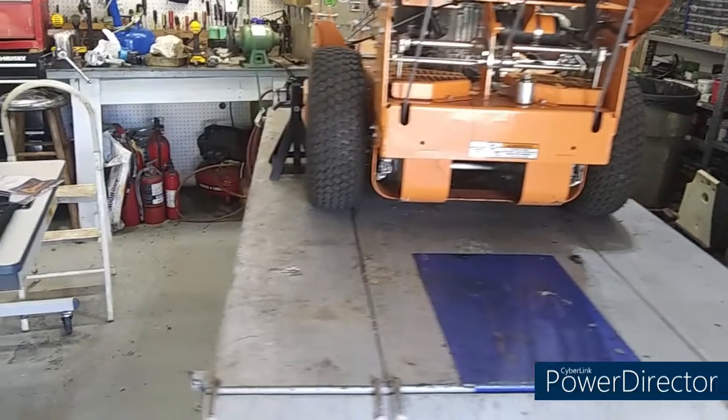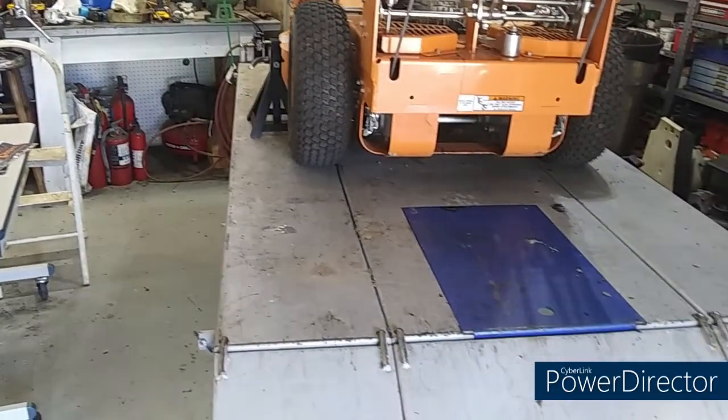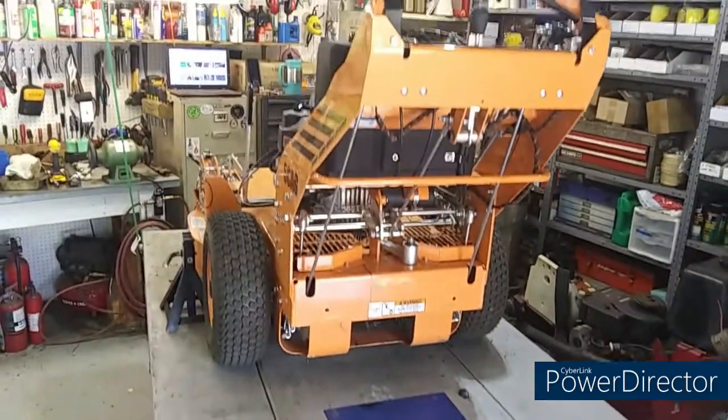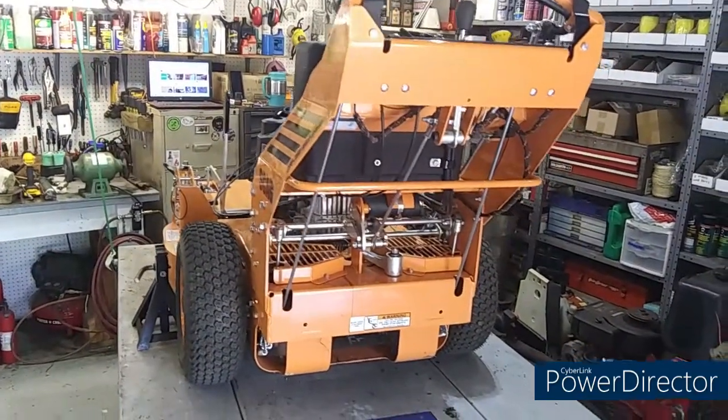Of course, check his tire pressure. 12 pounds in the back tires, that's what it recommends. And of course the front tires are solid, which is really good. Oh, y'all hang loose.